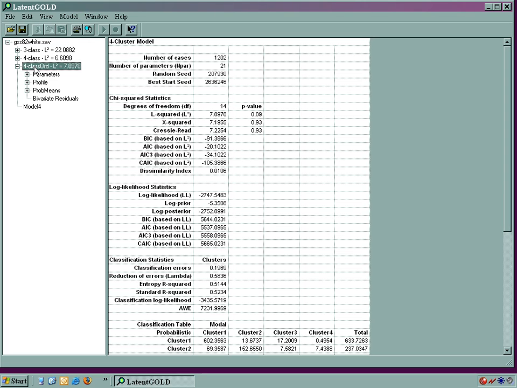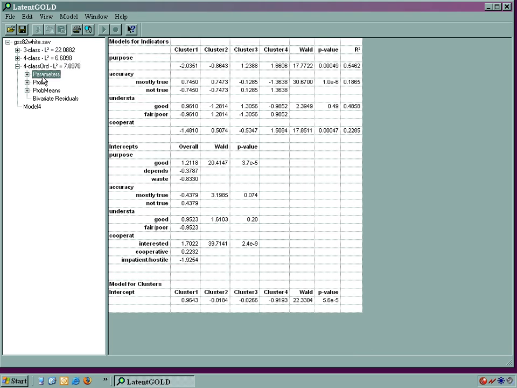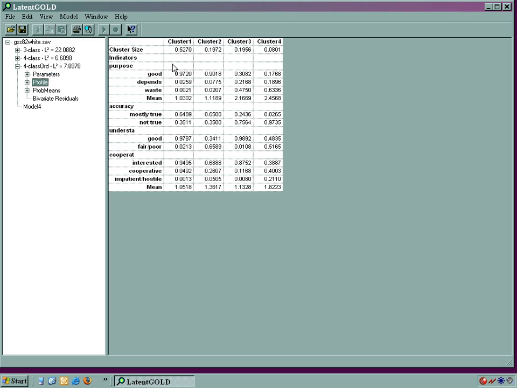So now we're moving on to page 5 of the tutorial. We're assuming that you're following along with us on the tutorial. Actually, we're up to page 6 already. Yeah, we just turned to page 6. So let's come down here and click on our parameters so that we can see the parameters. Actually, let's go to the profile, because then that'll show us figure 7-34 right there. Okay, so there we go.